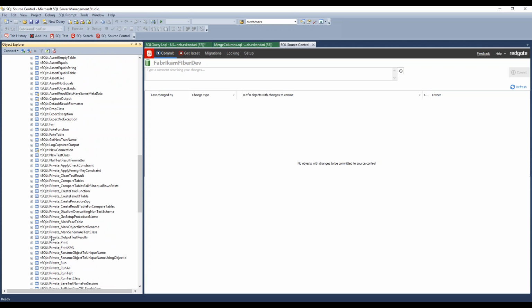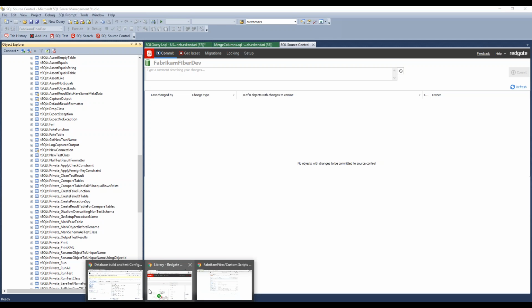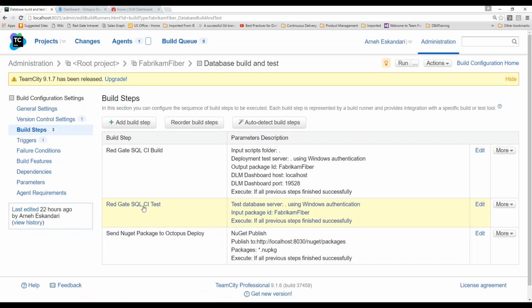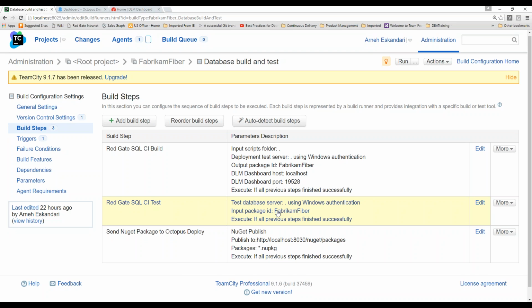There's a bit of a learning curve with tSQLt because you need to learn what these objects do and how you can utilize them. They do have a good website, tsqlt.org, where you can take a look at some of their worked examples and user guides on how to work with tSQLt. So if you're utilizing either of these two frameworks, then you can run the test step here to automatically run these tests as part of the build process.